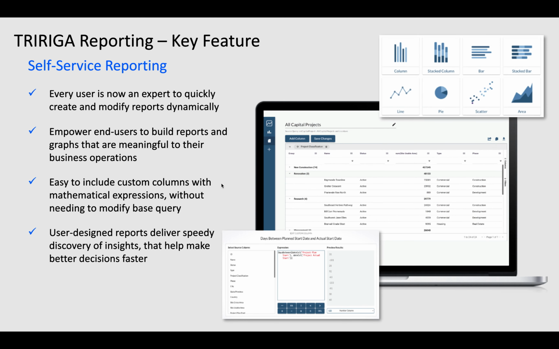And then moving on, the other key feature of this new add-on is the self-service reporting. Like I said in the last slide, it is a lot more visually appealing. You can see the data, reports, and graphs in an easier manner, and you can configure any reporting or any add-ons the way you like. I really want to talk about the self-service aspect of the reporting. Before, if you wanted to add a column or maybe change something in a report, you had to call an administrator for them to change it, and you had to wait a little bit until they did that.